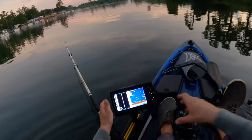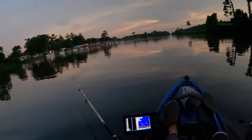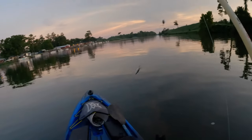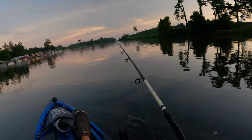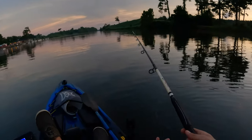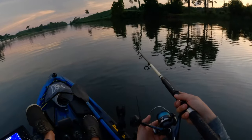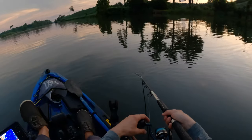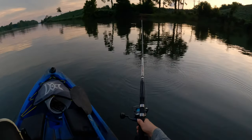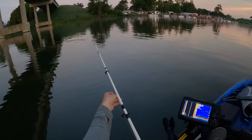Yeah, look at all those marks, huh? Not all those are giant fish, but I'm in 30 feet, so those marks are a little bigger than they look. So I've never used live herring before, but I could get the gist. It's just a live bait. Loosen this up a bit. Don't want my rod getting pulled into water. And I'm using 3-ounce egg weights on a Carolina rig here. So the plan is to drop it straight down. All right, now it's just a foot or two off the bottom. Just put it in the holder and wait. And then all there is to do is try to keep your drift at a reasonable speed.